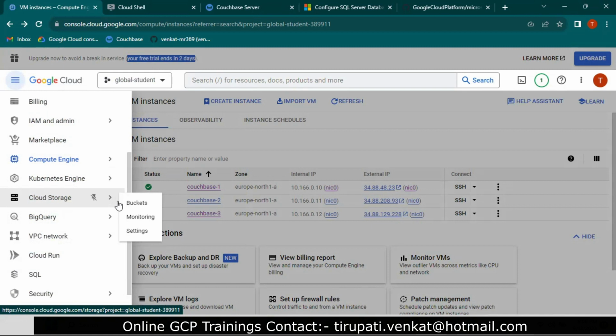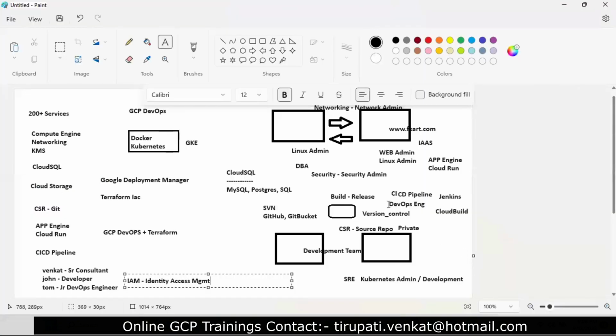You told about CI/CD, right? Is it a concept or a practical implementation? See, CI/CD is continuous integration, continuous deployment. We'll call it a process.